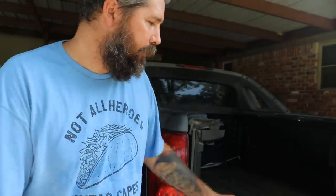I'll try to do this in the shade. It's not hot yet, but it's pretty humid today. We were supposed to have storms last night. The clouds rolled in, but we didn't actually get any rain, but it cooled everything off.